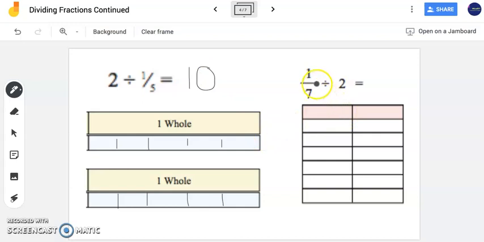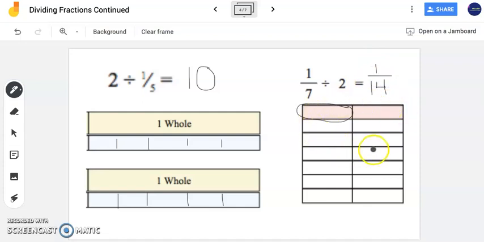However, this one we have 1/7 divided by 2. And notice we're starting with that fraction that's less than 1. My goal here is now to start with 1 whole. I first broke this into 2 pieces, and then in the other direction I broke it into 7 equal pieces. My goal here is to find the value of this individual piece, showing me that here I have 1/14 as my answer.